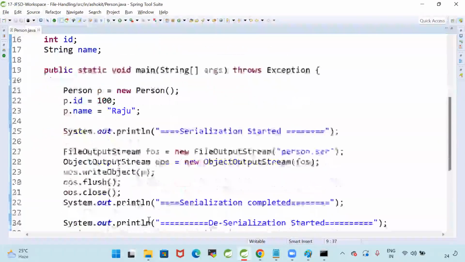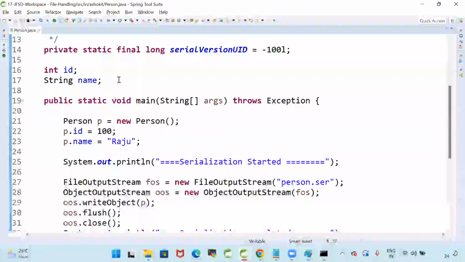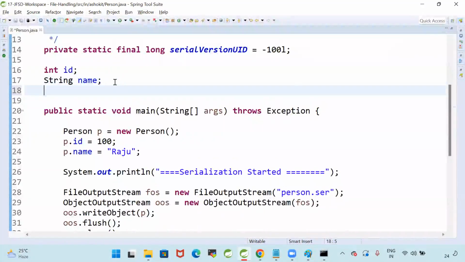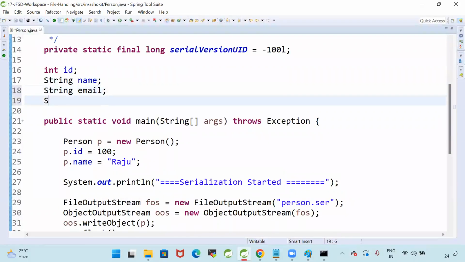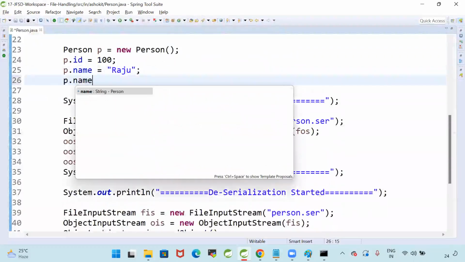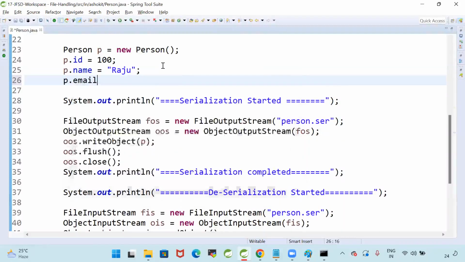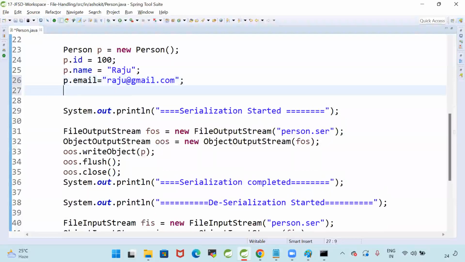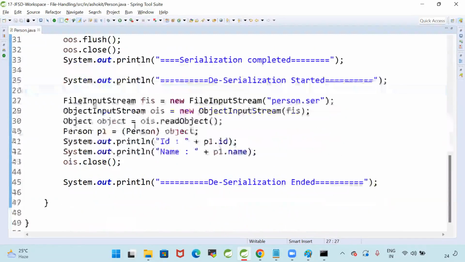Now, here guys, the Person class is available with ID, name, and some secret data: String email and String password. p.email is equal to raju@gmail.com. p.password is equal to raj@123.